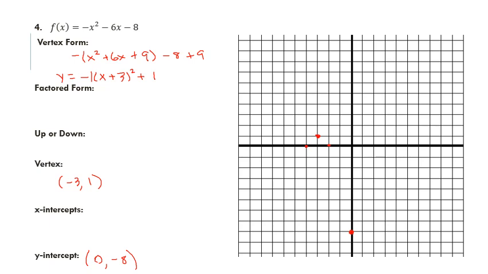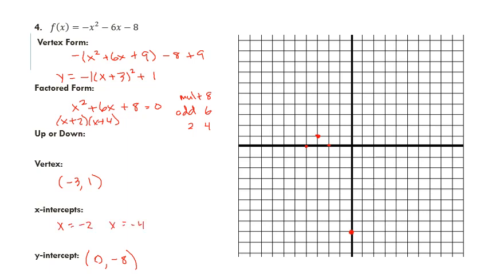All right, let's try now the factored form. So remember, we can divide out that negative, right? Divide out the negative from our standard form so that it's nicer. What would multiply to 8 and add to 6? How about 2 and 4? So x plus 2, x plus 4, which means that our x-intercepts are the opposite.